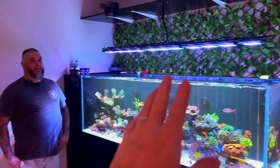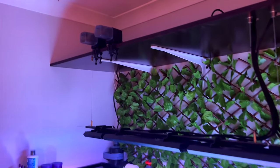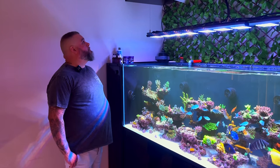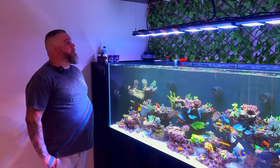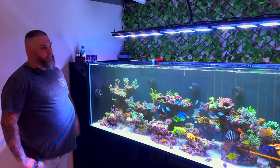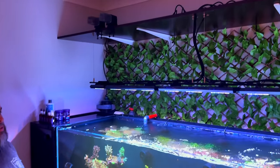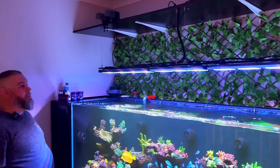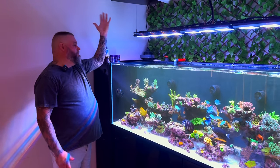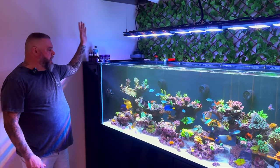We've got to cover some of the equipment because you've got a pretty cool setup going on here. Starting right at the top, I love these auto feeders up sky-high — they're going to drop the pellets from the clouds above down to the fish. These are just some eBay WiFi feeders. I've had so many feeders go for a swim in the tank, so I didn't want to spend too much money, but I will be upgrading to the Reef Factory feeder quite soon to integrate with the rest of the system. I have Antheas so I need to feed a fair few times throughout the day.